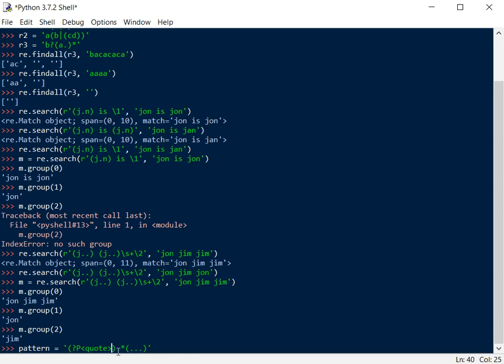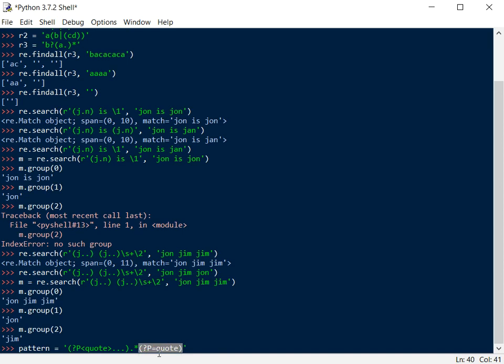Now we can put anything we would like in the named group, like selecting our quote that we want to match. And later we have again the same syntax, question mark P, to retrieve the contents of our named group. So now we have to give the name of the group which we want to access, and the name of the group was quote. So we just type quote, and this is already done.